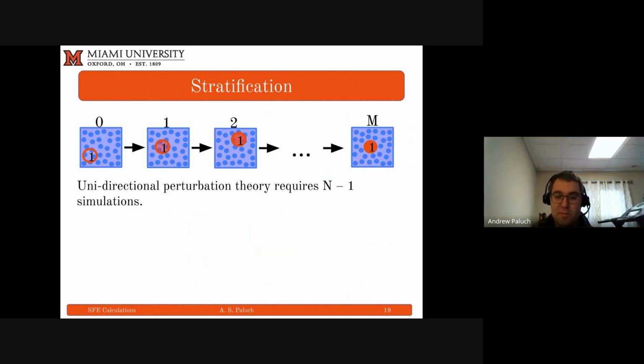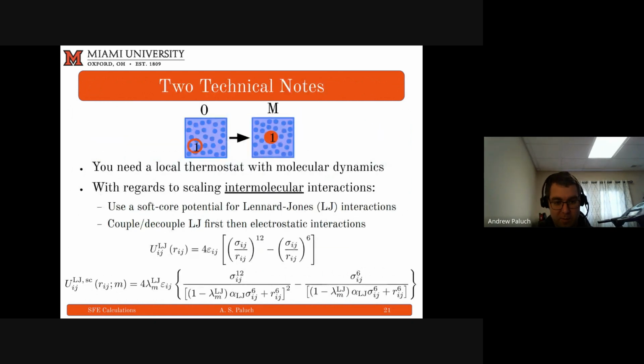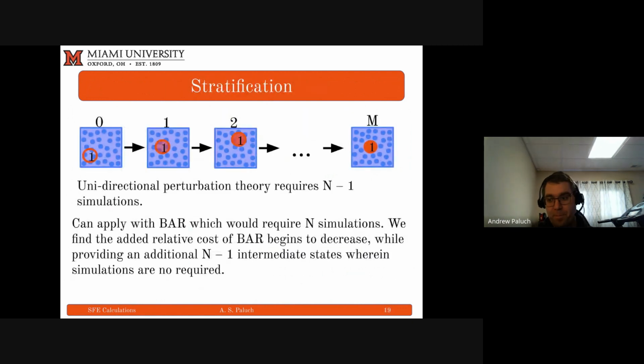The answer is yes. I have something related to that here. But let me first comment on MBAR, which you mentioned. Just to comment on this picture of MBAR versus BAR: in BAR we have an intermediate state between, say, 0 and 1. The key is I perform a simulation in 0 to estimate that perturbation, and I perform a simulation in 1 to estimate that perturbation. I have an intermediate state here, I perform a simulation in 1 to estimate that, and then 2 to estimate this.